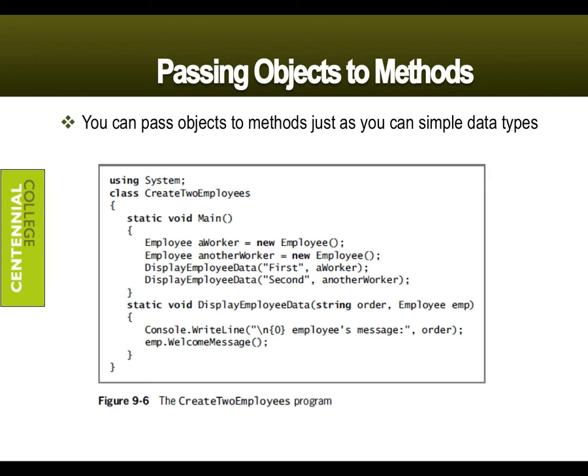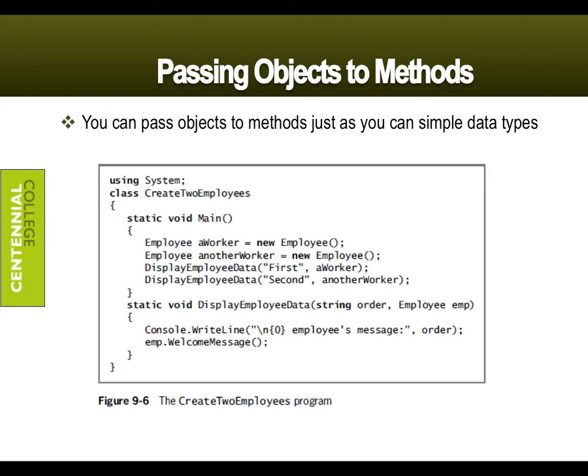So here's an example. I've got a couple of employees. I got a worker, I got another worker. There are two different employees using the same class. All I'm using is the new keyword to breathe life into two different objects, a worker and another worker. So they both use the same class blueprint called employee. Once we instantiate them, they become those employees. They're not the blueprint anymore. They're actually physical things, if you think about it. We take from the abstract, which is the blueprint, almost like pie in the sky thinking, and then all of a sudden, poof, they're created, right?